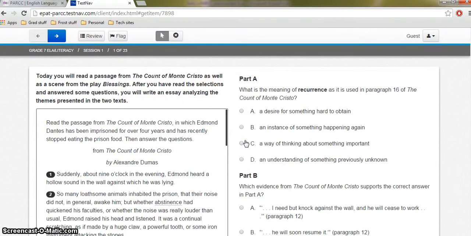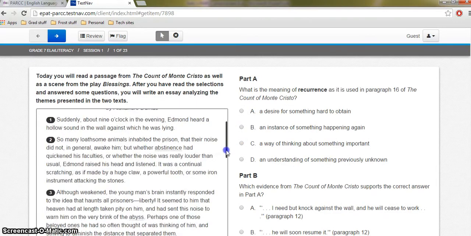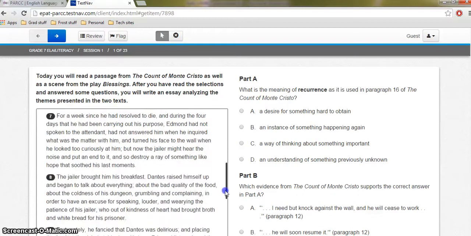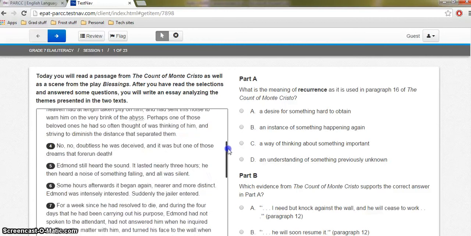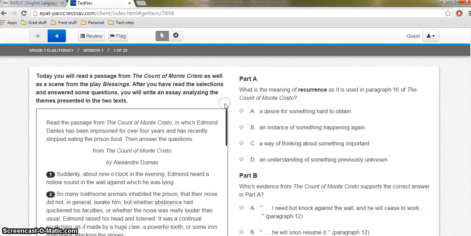Alright, one thing you can notice right away is there is a passage that is longer than fits in a box, so students have to scroll up and down. The paragraphs are numbered, and this is because some of the questions will refer to specific paragraphs. So again, since this video can only be so many minutes long, I'm not going to talk through all the right answers. We're just showing you the functionality.